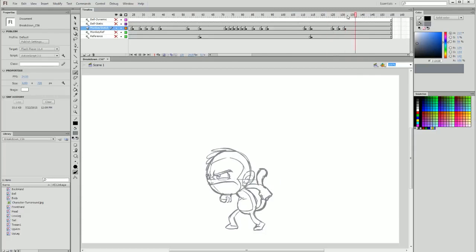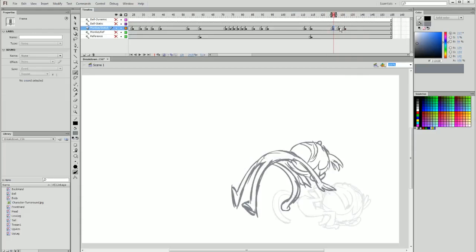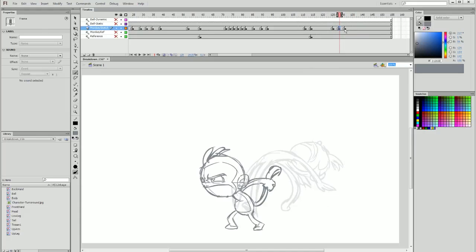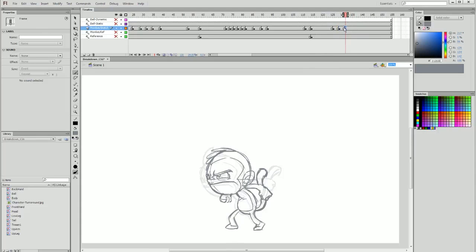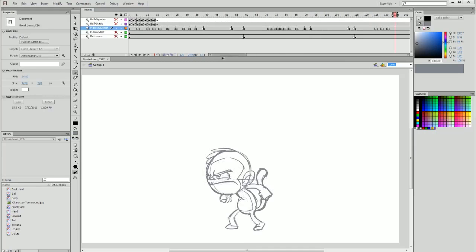So now you can see we have a very long arc of motion in our first breakdown. We have some follow through on our second breakdown before the final keyframe, where we have the hair stretched out, the arms stretched out before they land, and some secondary motion in the hair, the arm, and the tail. And then he lands on his final keyframe. And that, ladies and gentlemen, is how I go about the breakdown.